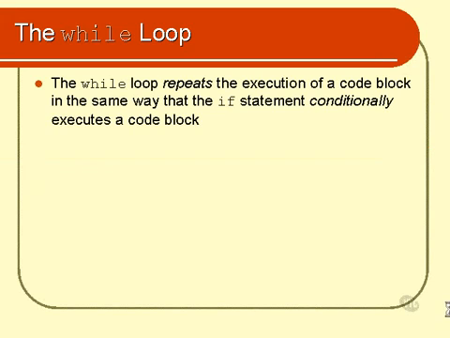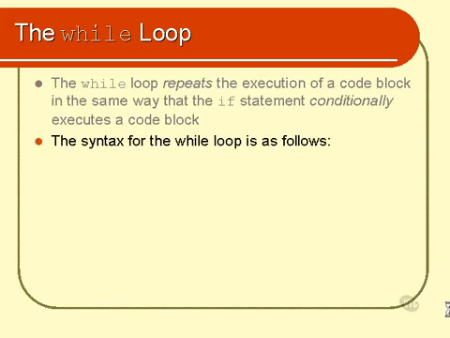If you're very comfortable with the if statement and the way it conditionally executes a block of code, then you'll probably be fairly comfortable with the while loop. It's very similar to the if statement. It actually just simply repeats the execution of a block of code in the same way that the if statement conditionally executes the block of code, in other words, based on the exit status of one command at the top of the loop. And it looks like this.